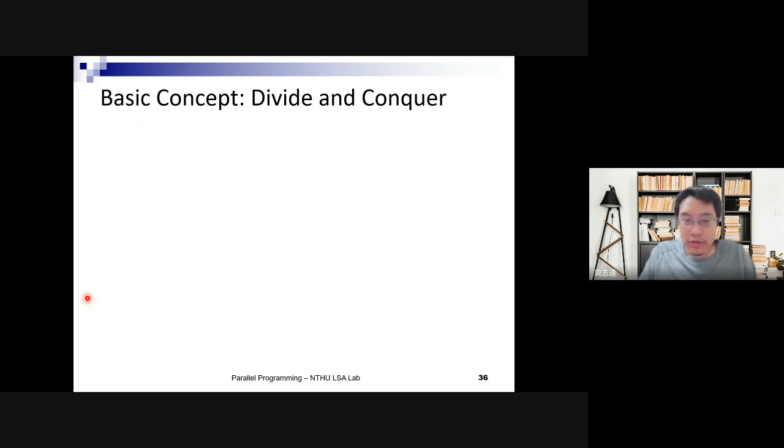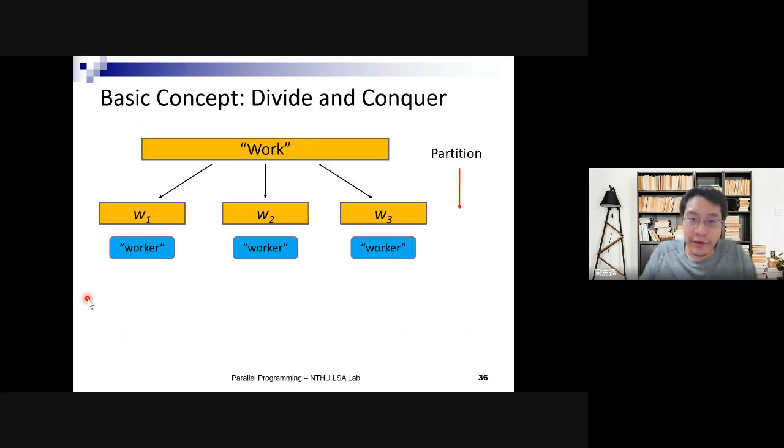Okay, so we start with the programming model part. What is the programming model of MapReduce? As I said, it's a form of divide and conquer. Why divide and conquer?